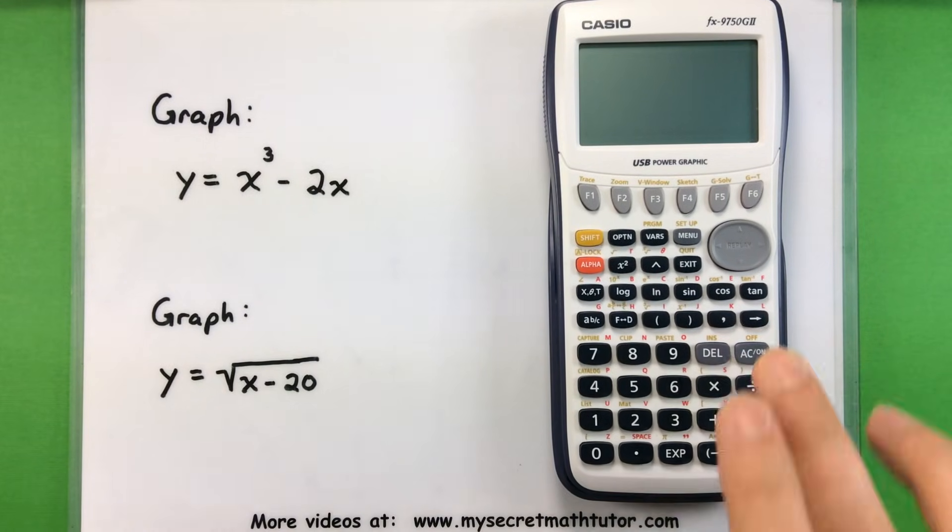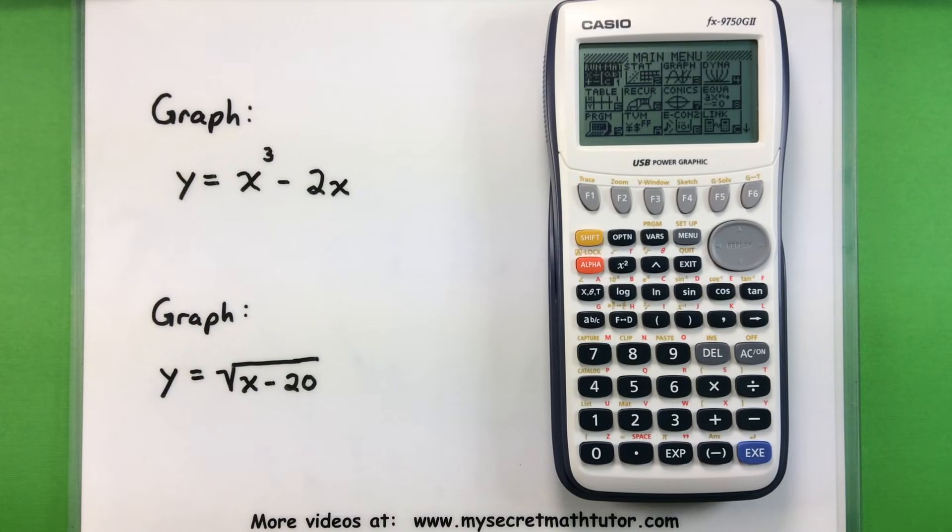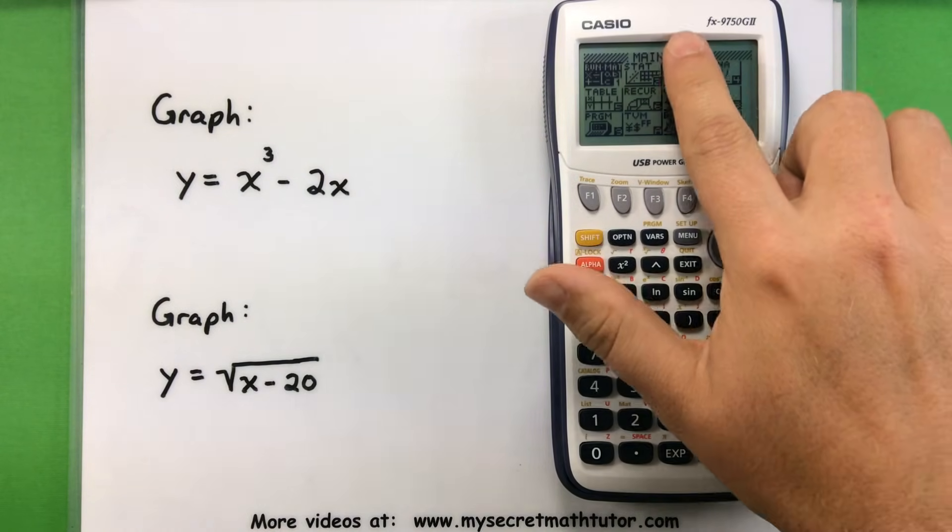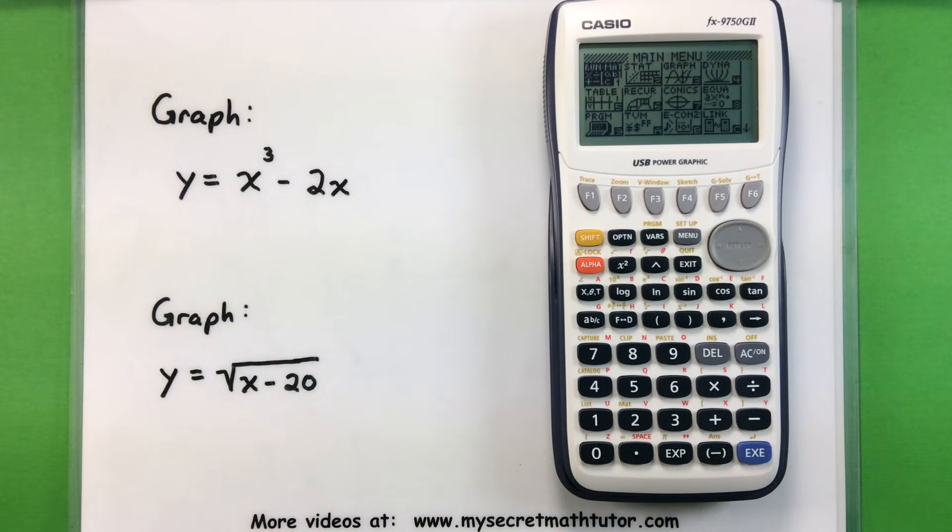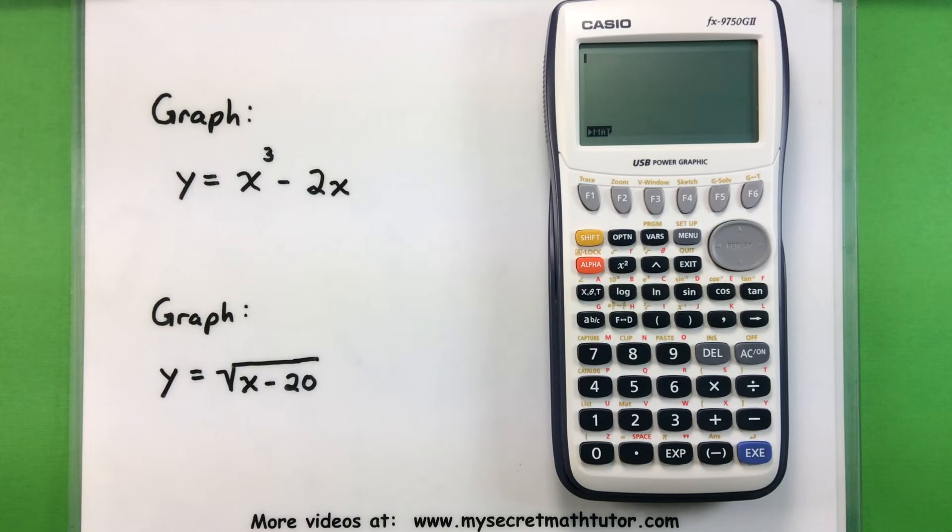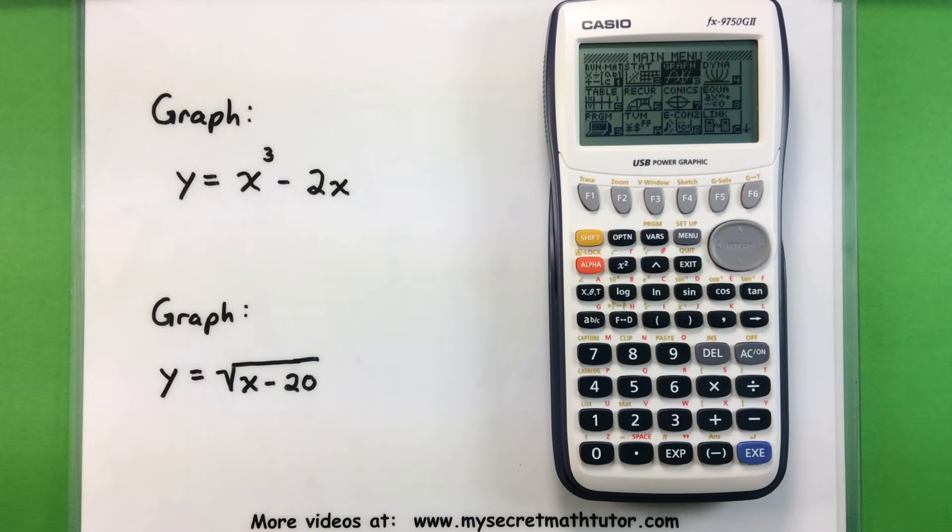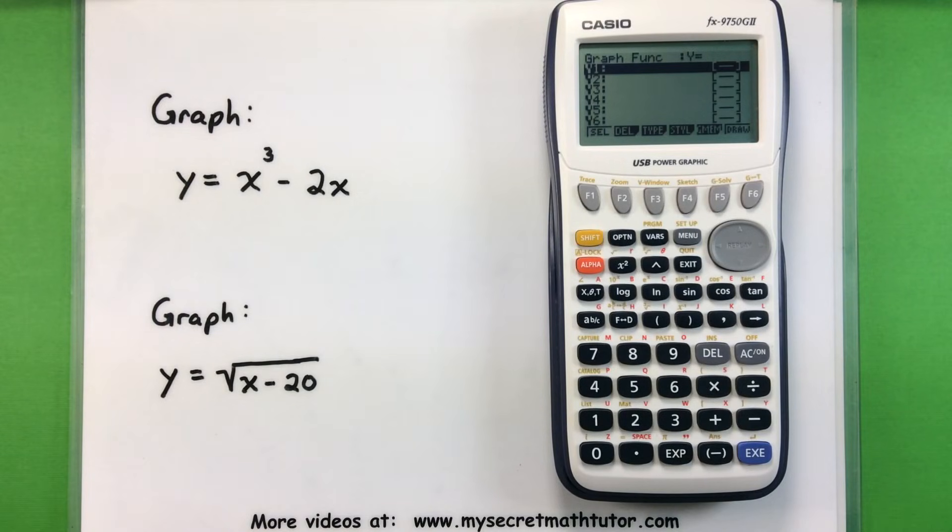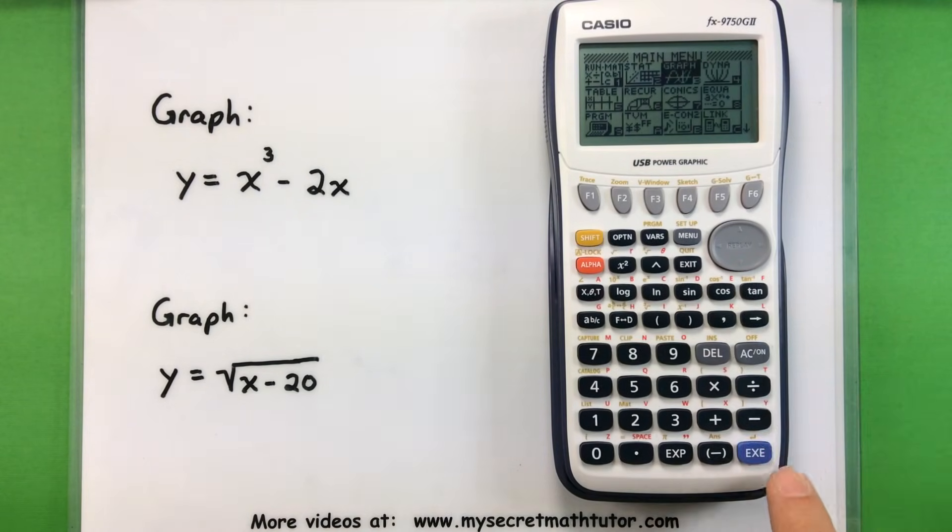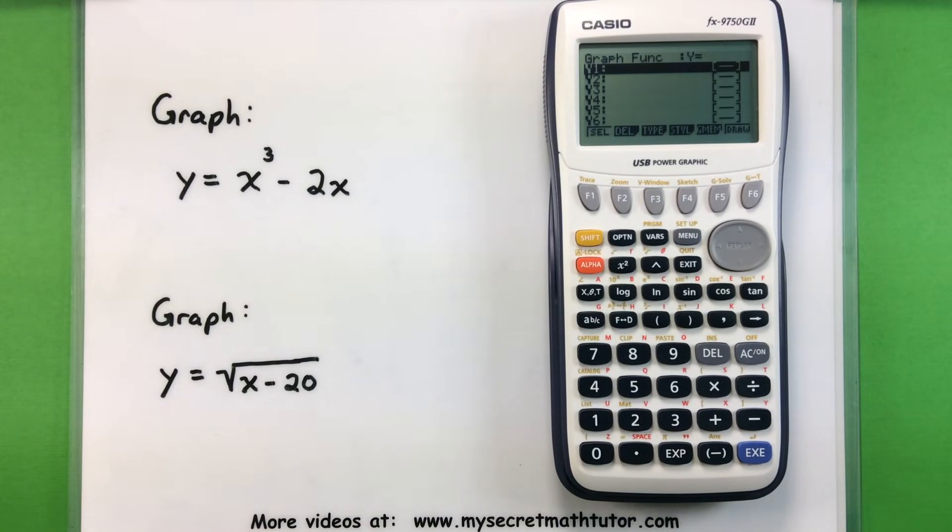Let's go ahead and turn this thing on. Now for graphing features in this particular Casio calculator, you want to go into your Casio menu. Most of the time when you're doing just regular calculations you'll be in the run/matrix mode, but you want to go into the graphing mode. If you happen to already be in that math mode and you really want to get into the graphing mode, then you want to press your menu button first, that will bring you to your main menu, then you can arrow over to the graphing mode and press execute so that you're in the graphing mode specifically. Make sure you press your menu button, get into graph, and now you're ready to start entering in these equations.